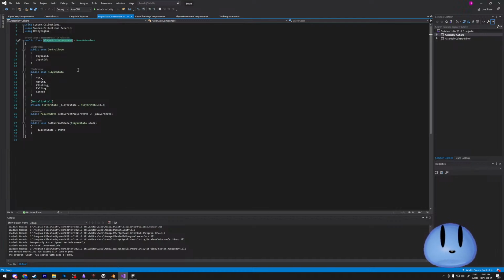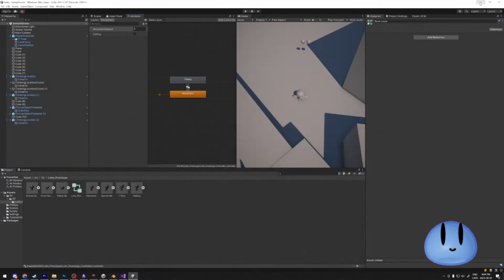Considering we essentially have a state engine where we have idle, moving, climbing, falling, locked, we could simply use that. I think. Because you see, they all have their own little numbers. So idle is 0, moving is 1, climbing is 2, falling is 3, locked is 4.